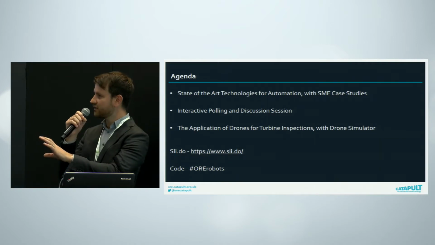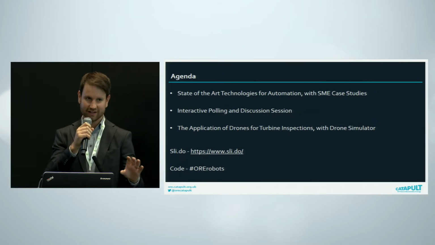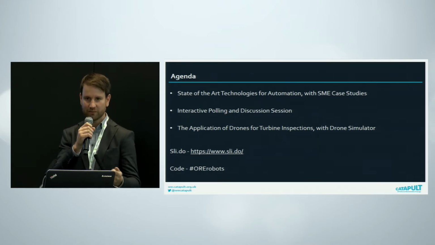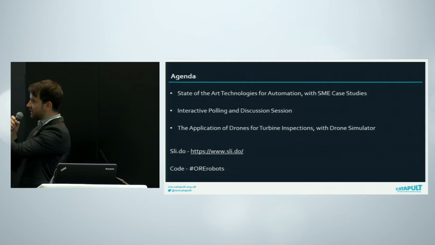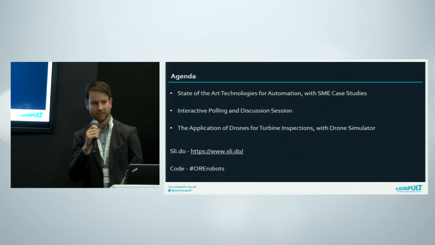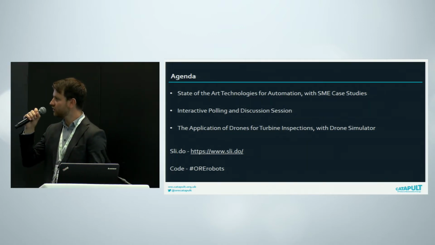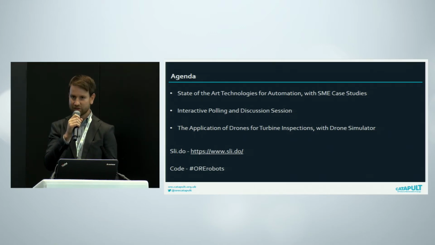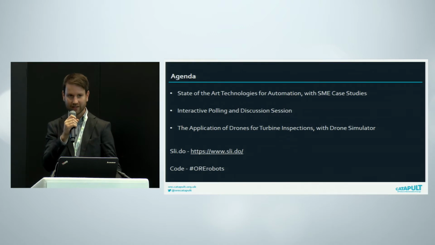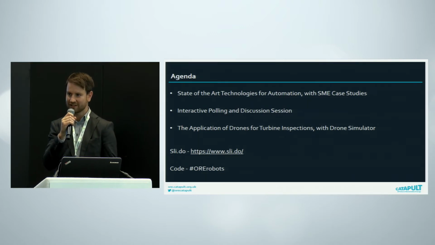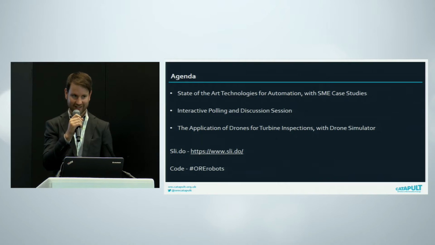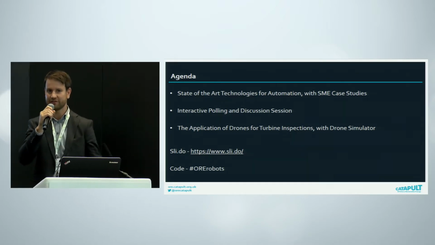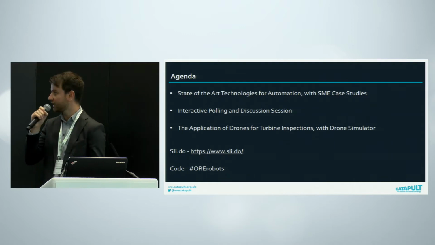We're using Slido. If you attended the morning session, hopefully you're aware of Slido. But if not, you can run this from your phone. You just have to insert the URL into your browser and then use the code there, ORE Robots, which will allow you to access the panel. This is hopefully where I see everyone frantically whipping their phones out and logging into Slido. The code will be up in the top right hand of each presentation slide in case you're a bit shy right now.